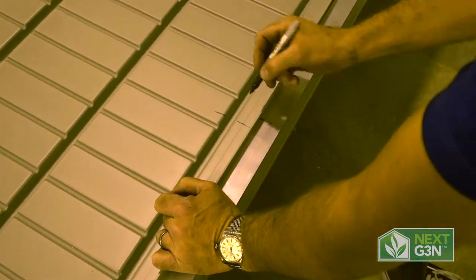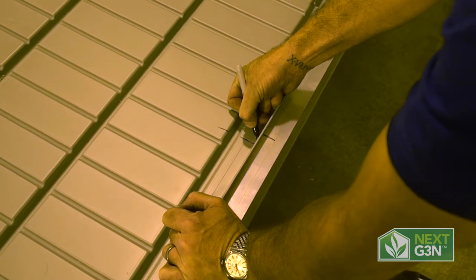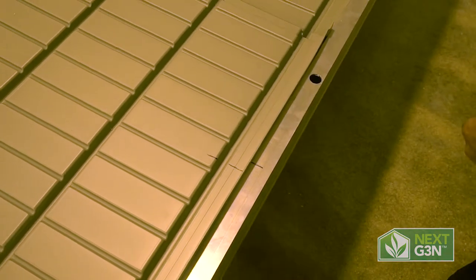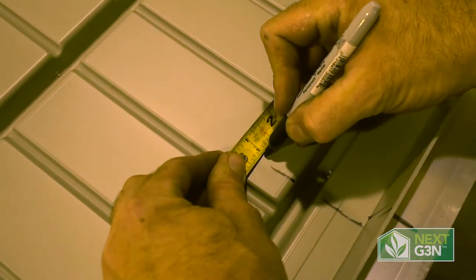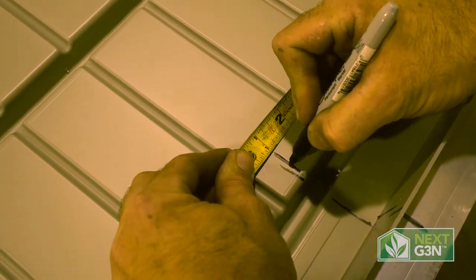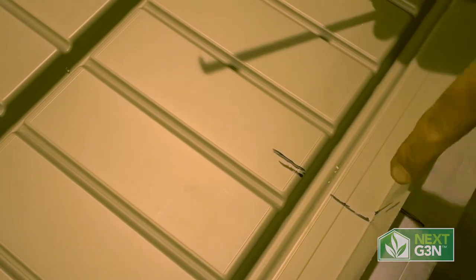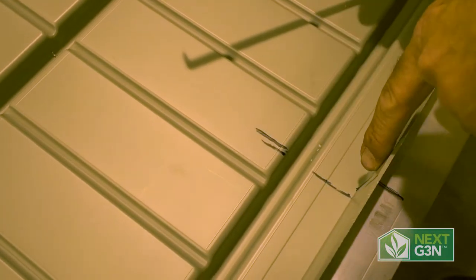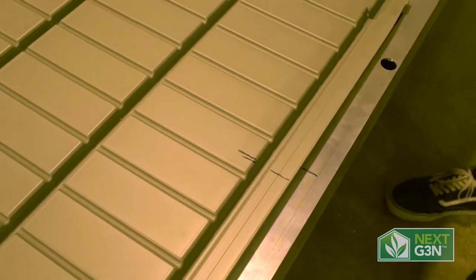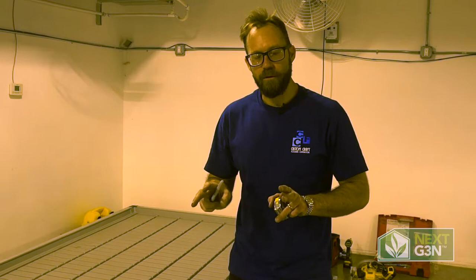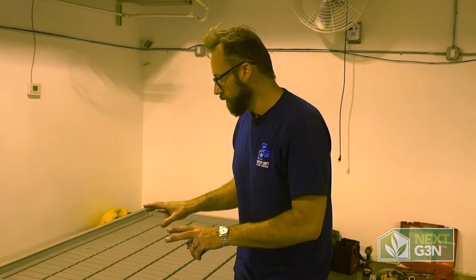What that's going to allow us to do is come back and remark our tray. You can see where our transfer mark is. Now we've moved our mark almost a quarter inch forward. If we move that mark a quarter inch forward, we're going to be at about an inch for our cut, and that's how we make up that space. Just needing that much more is achievable just by sliding the trays around a little bit. This is why we always glue last. We want to make sure that we have all our trays laid in, all of them cut, and ready to go before we start any gluing.